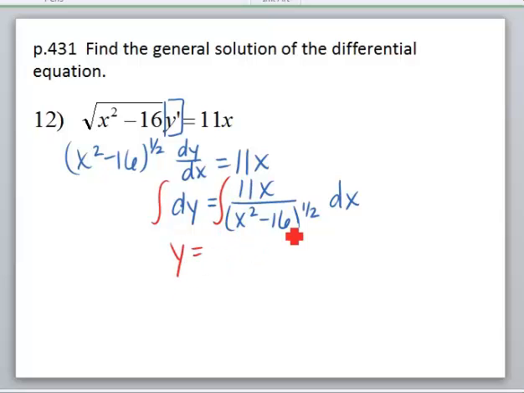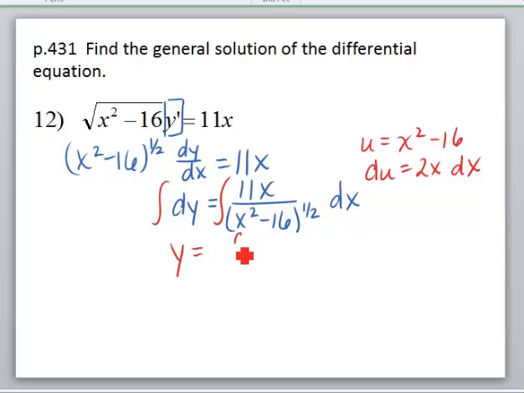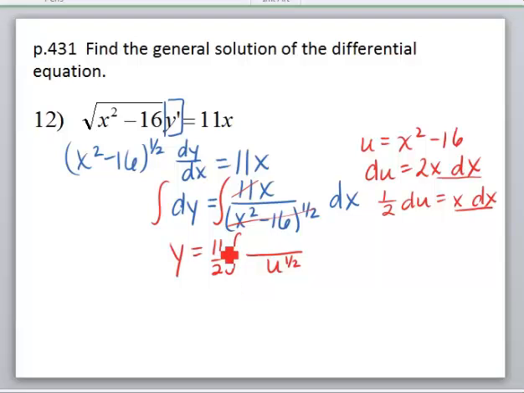So y is equal to, this one's going to go ahead and require a u statement. I'm going to choose the bottom for my u. So my du ends up being 2x dx. Now, when I go to start writing this in terms of u, I have u to the 1/2 on the bottom. That takes care of this part. I needed an 11. I never got an 11, so I'm going to have to put an 11 out front. I need an x dx, and I have that. So I'll divide by 2 on both sides. So I have my x dx by itself. So there's my 1/2 now. I have 11/2 out front. And I have my du.